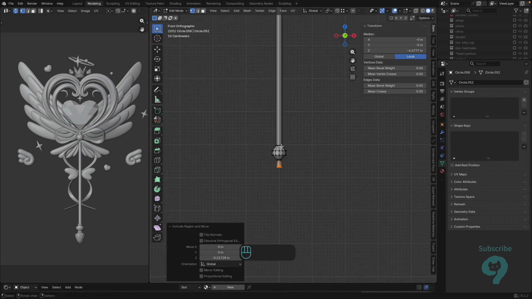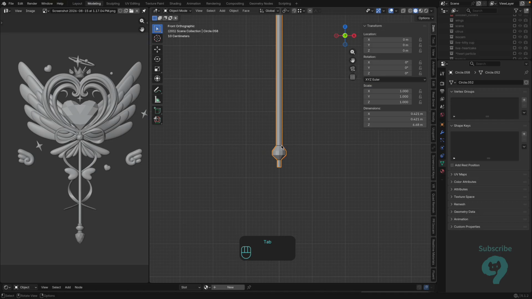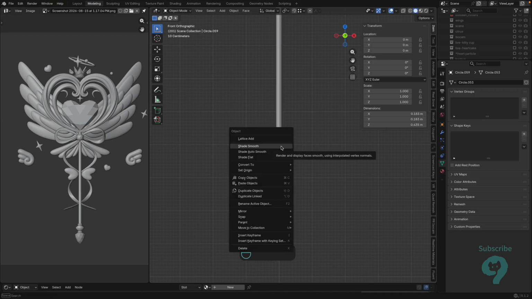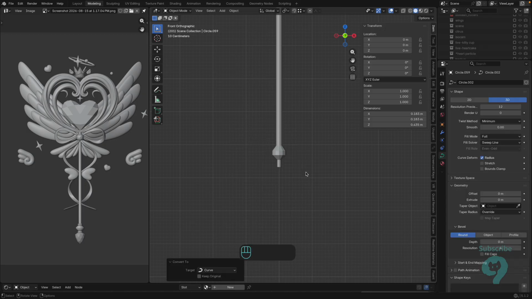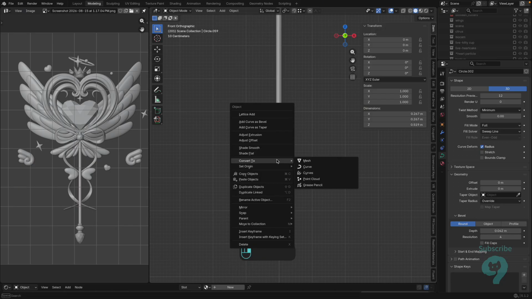In here, we're holding Alt and Shift, select those two loops, Shift D, right click to release, P to separate to selection. And now we select the things we just duplicated, right click, convert it to curve. Then we go to the curve data under the geometry, round. Give it some dips. Like this, right click, shade smooth.